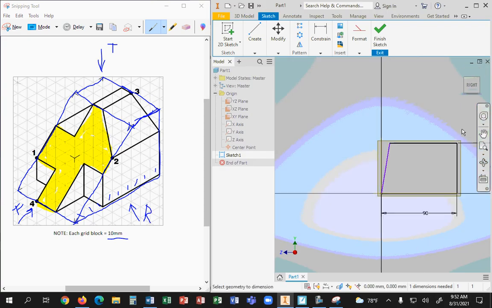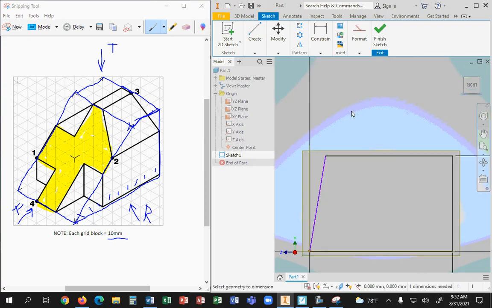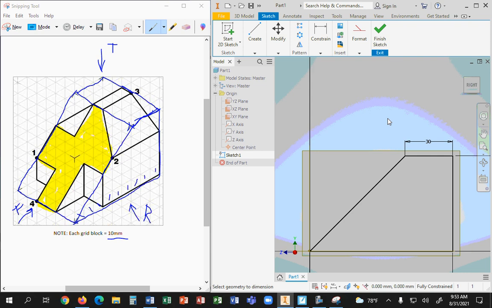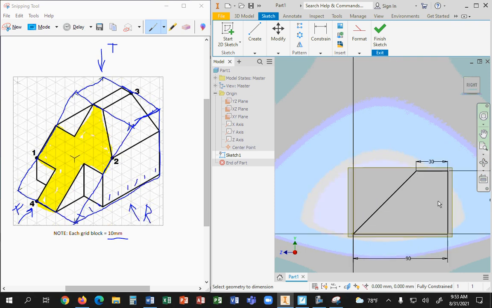Now, the last dimension we want is here, so that's 1, 2, 3. So I'm going to pick, now the question is how do I do this correctly? I'm going to pick the side line, and I'm going to pick this point. If you pick this line, it wants to do angle. You notice that? See a little angle picture? I got to pick this line. Pick the point of the end of that line. And then I can type in 30 because it's 30 millimeters. Got it? And that is how you get the correct shape, basic wedge shape. The basic shape. Got it?